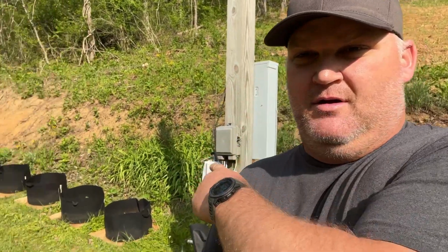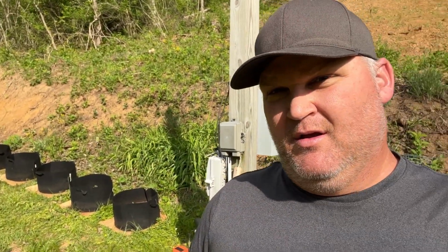The hill is starting to fill in with the seeds that we planted up there. Different deer mixes and things like that. We've got some potatoes and sunchokes, or they're also called Jerusalem artichokes. We got those growing right back here in these pots. I'm gonna bring you in a little closer and let you see what we got going on here.